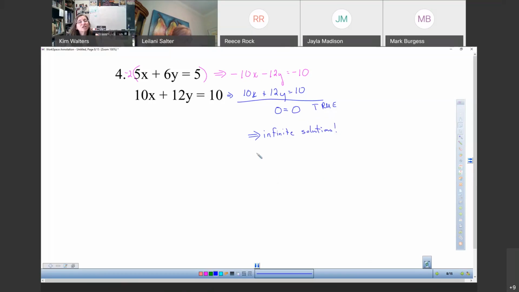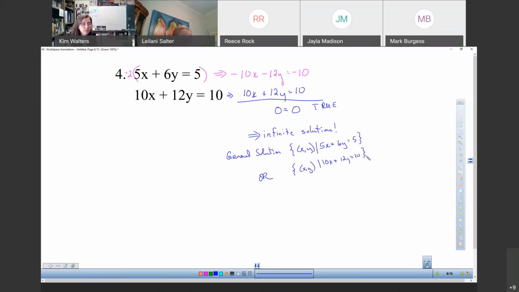Okay. And the general solution way I write this for this particular textbook looks like this. It's going to be a pull down menu or multiple choice, and it's going to have, hey, it's the set of all ordered pairs x and y, so that, and then they're going to write one of these two equations, probably the first one, but it could be the second one. 5x plus 6y is equal to 5. You could have it look like this. It might say xy, so that 10x plus 12y is equal to 10.